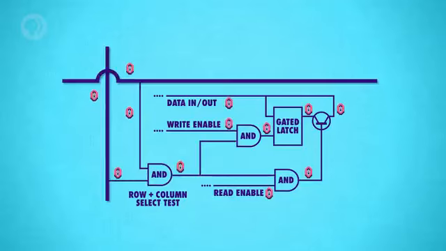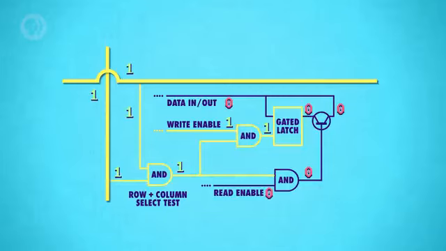This row and column setup connects all of our latches with a single shared write enable wire. In order for a latch to become write enabled, the row wire, the column wire and the write enable wire must all be 1. That should only ever be true for one single latch at any given time. This means we can use a single shared wire for data, because only one latch will ever be write enabled, only one will ever save the data. The rest of the latches will simply ignore values on the data wire because they are not write enabled.